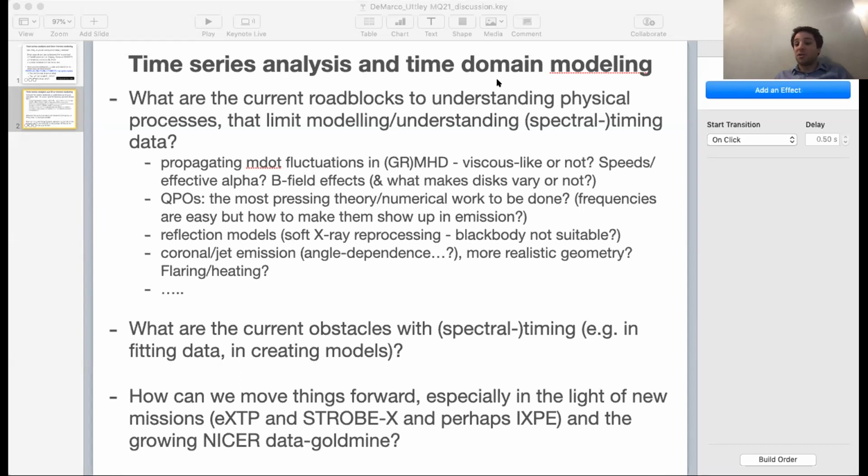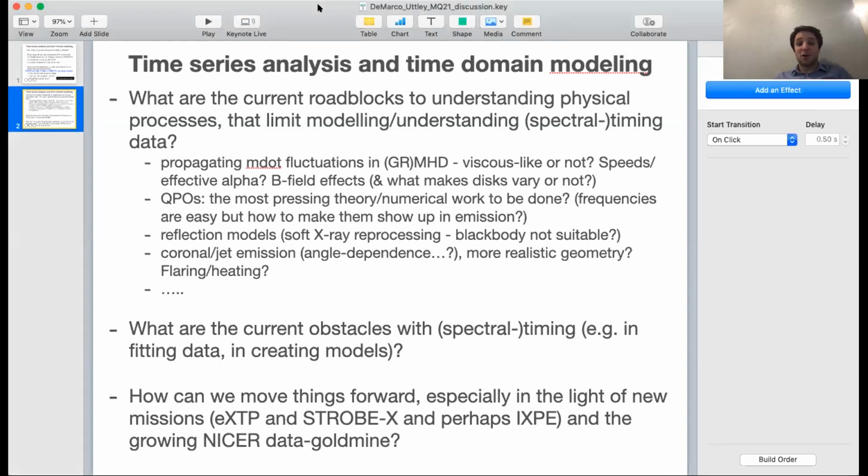We have several issues about the geometry of the system. I don't want to keep saying the same thing, but the lamppost is not a realistic geometry. We need to think maybe like an extended corona, how it affects. And also the people that claim an extended corona, they use a lamppost to do the ray tracing for the reflection and the reflection lags. For example, the model of Chris Dunn, she uses a lamppost in order to compute the light crossing time. So I think we have several limitations from the modeling point of view.